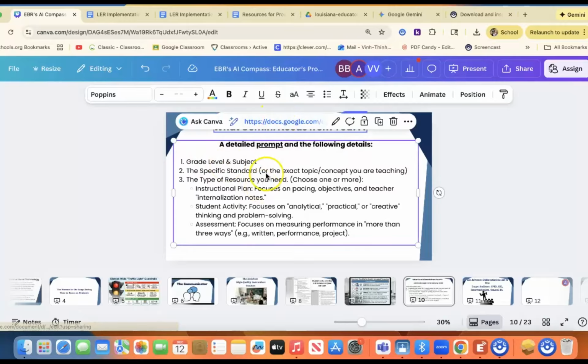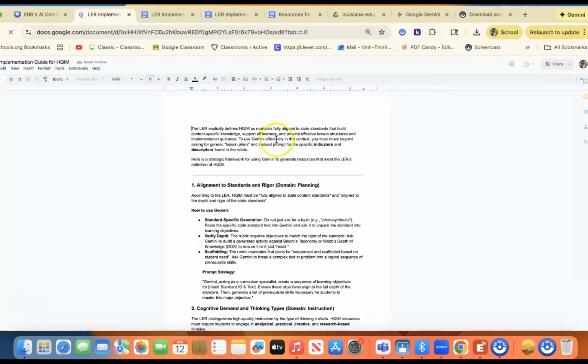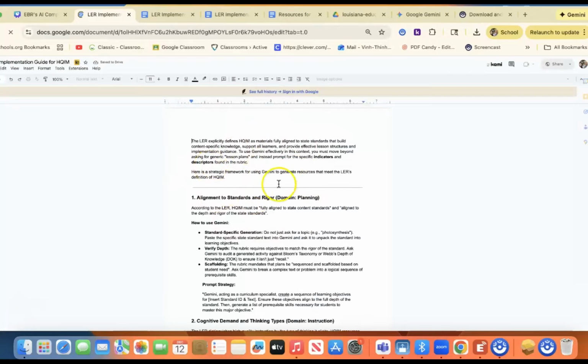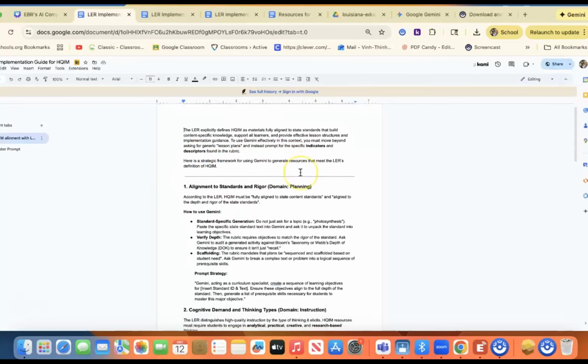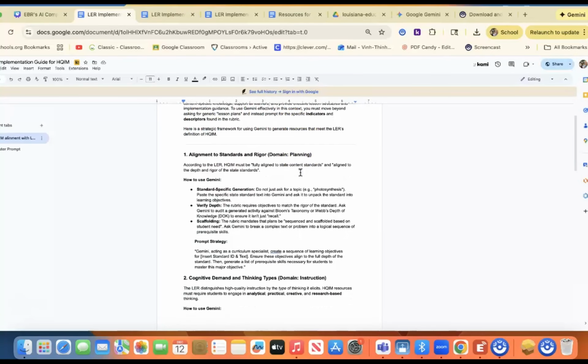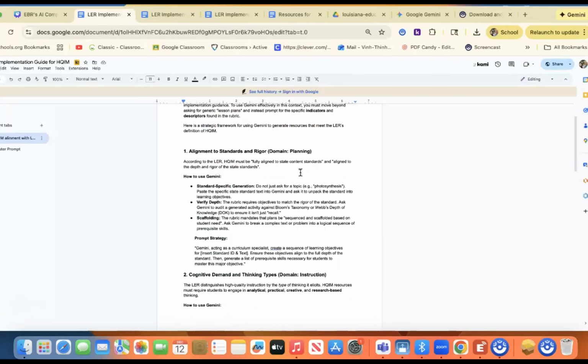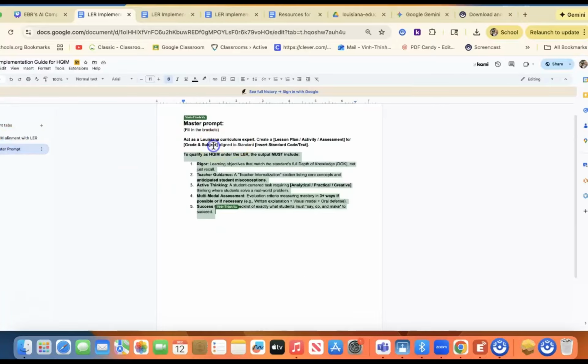So you can click on the word prompt if you do have access to this slideshow. And this is just the implementation guide that Gemini created that explains how it aligns with the LER and HQIM together.